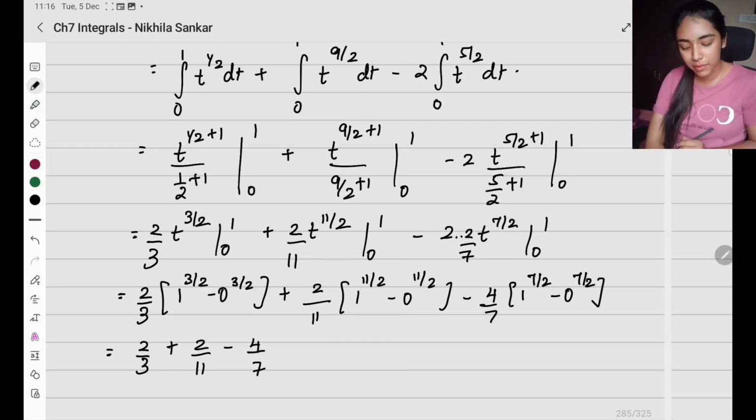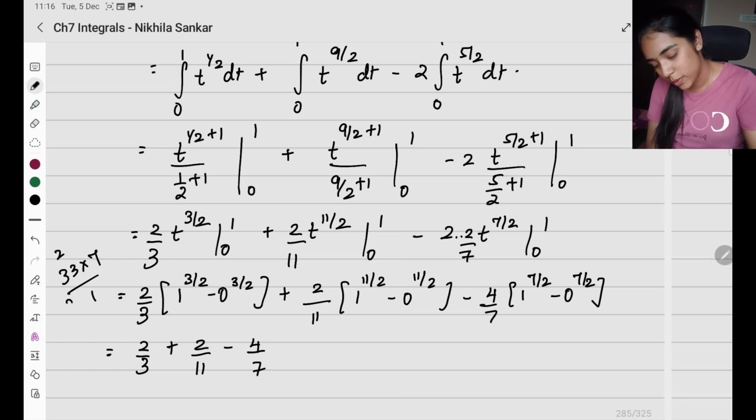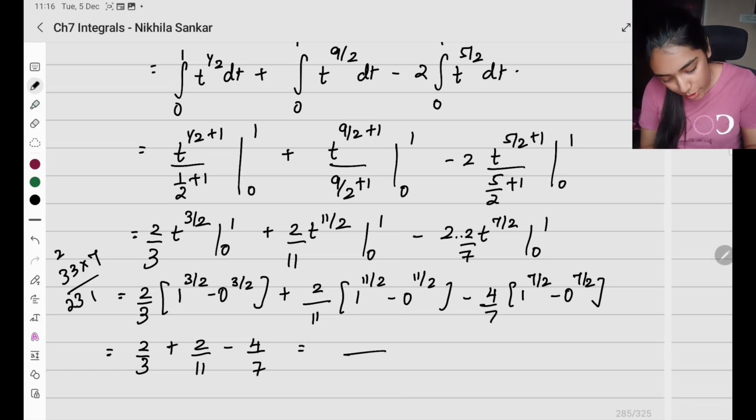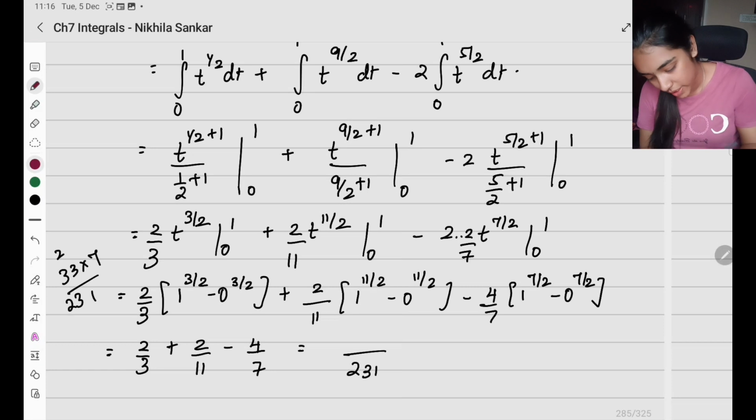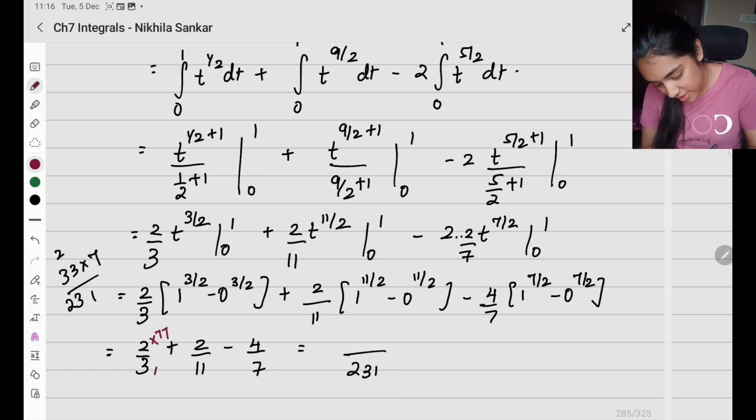So in the LCM, I see that I have LCM to be 11 3s are 33, 33 times 7 is going to be 7 3s are 21, 22, 23. 231 is going to be my LCM. So in the first term, I have to multiply by 77, since 11 7s are 77. This I have to multiply by 21, 11 21 times. This I have to multiply by 33, since 7 times 33 is 231.